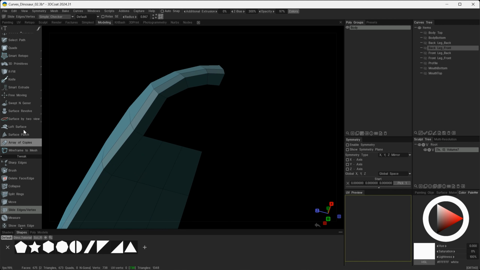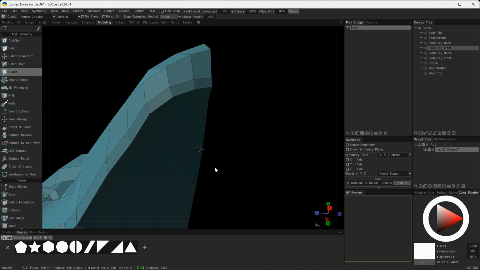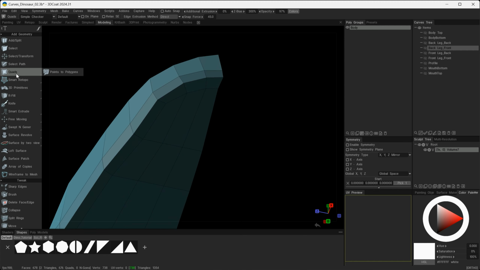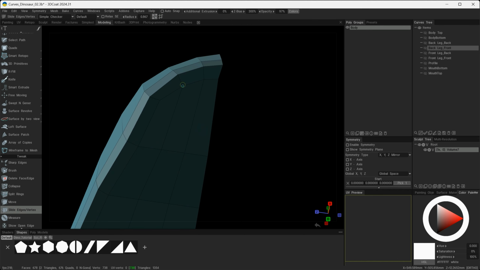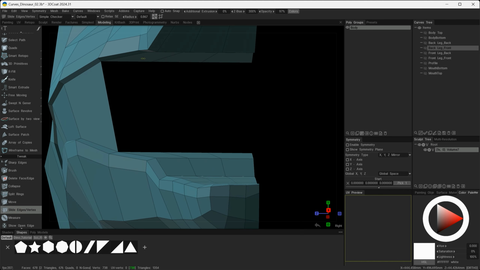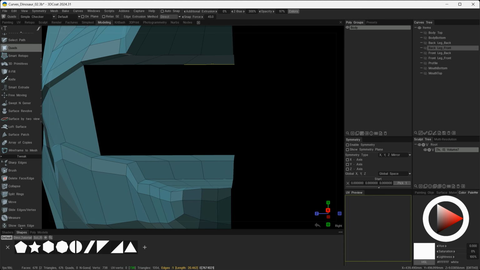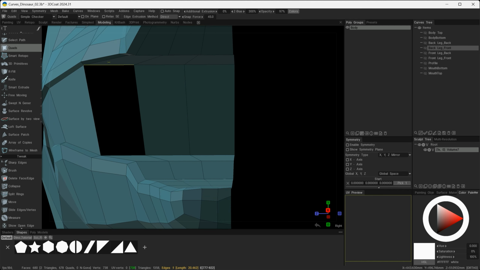And here I'm going to use my quads direct, and I'm going to just snap these to complete the top part of the mouth. And any tweaks that I need to make to this, I can use my slide edges and just even these out. The next thing to do is simply connect these polys from the top of the mouth to the bottom of the mouth, and that's really simple. We can use the quads again, direct, selected, choose this edge and snap to the bottom part of the mouth.